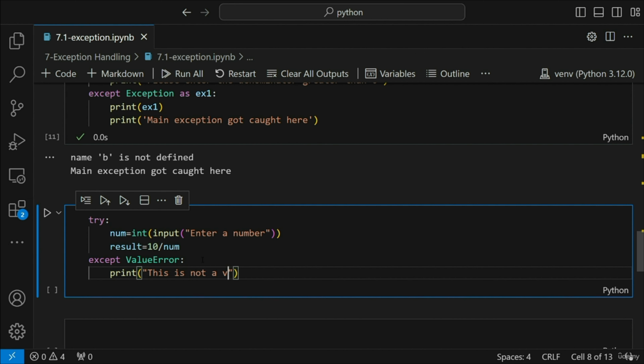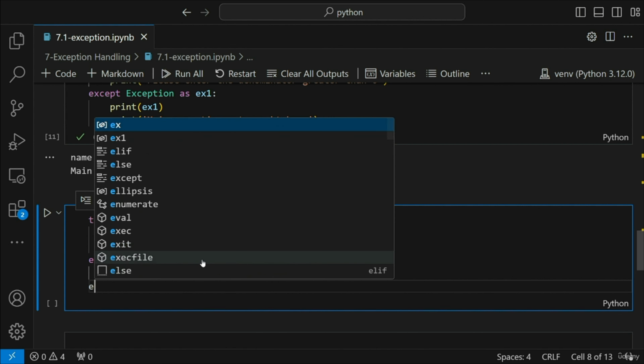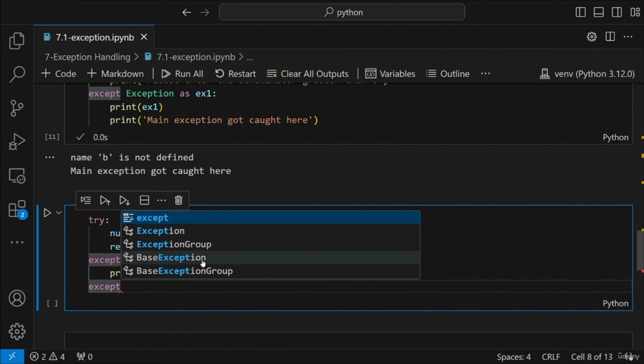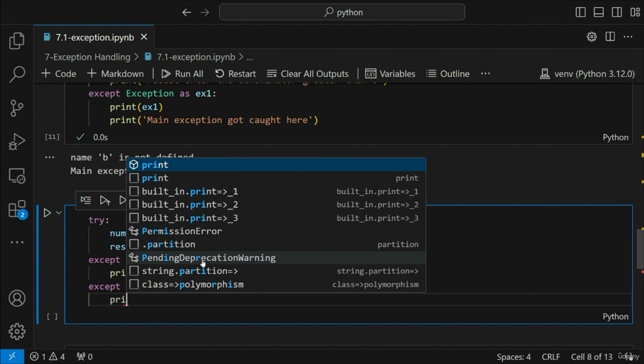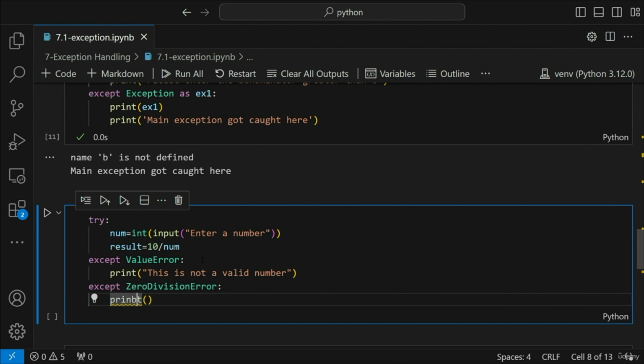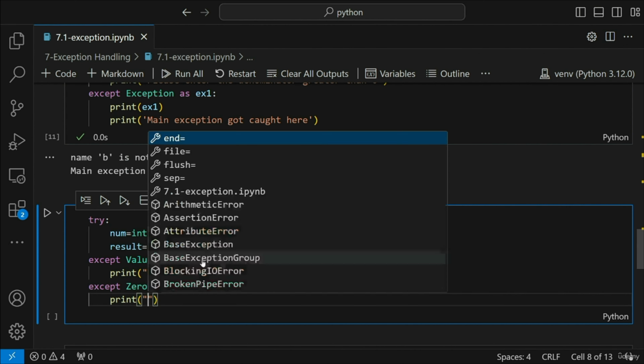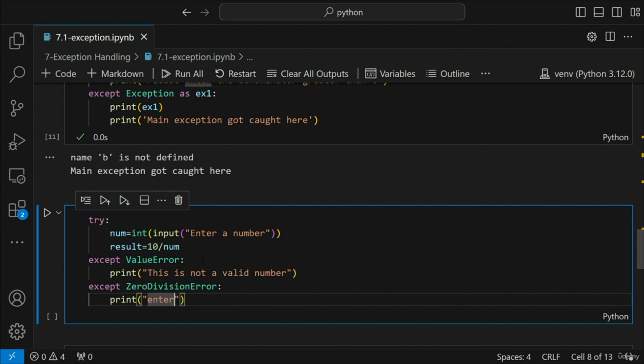Similarly, I will write another except block, and here I'm going to use ZeroDivisionError, and this will print, you can't enter a denominator greater than 0.